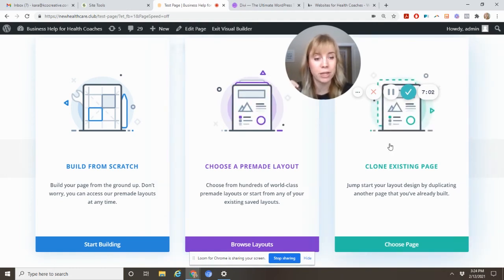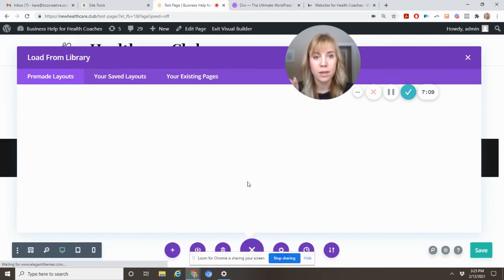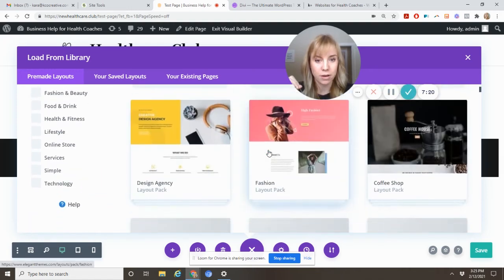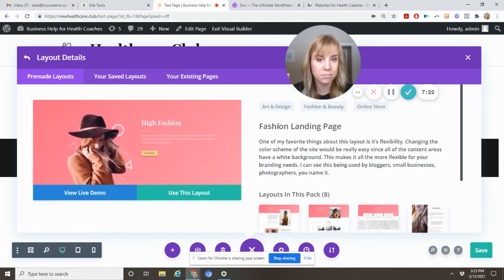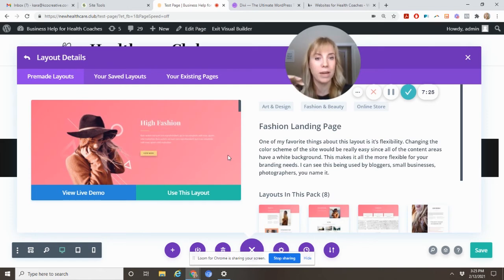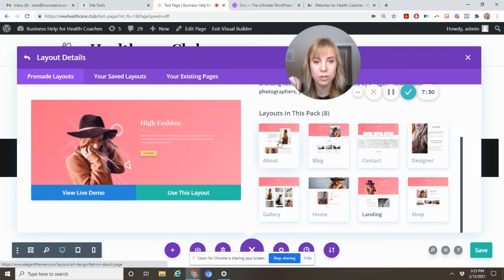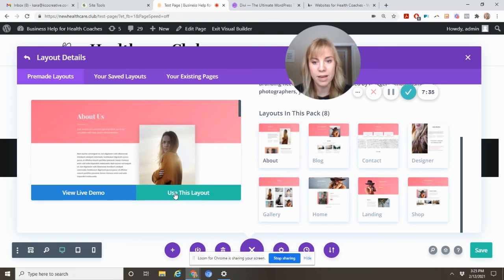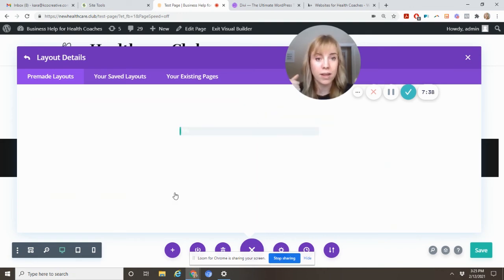So if you already set up a page that you really like and you just want to modify it, you can go ahead and just choose that page. And here I'll show you how the layouts work. So this is different from a lot of other themes that have pre-made layouts in that you don't have to import demo content. So long as you've put in your API key, it's all going to show up here. So say I'm taking all the pages from this one. I would say, yep, this is what I want. And I can choose the about page or the blog page or the home page. I'm going to say, yes, I'm going to use the about page. I'm going to say, yes, use this layout. And it's going to import all of that in there for me.